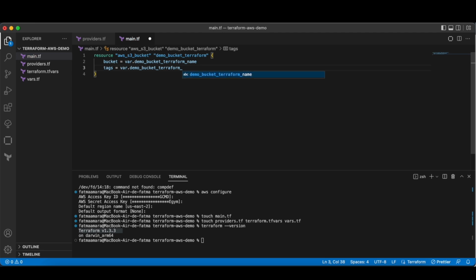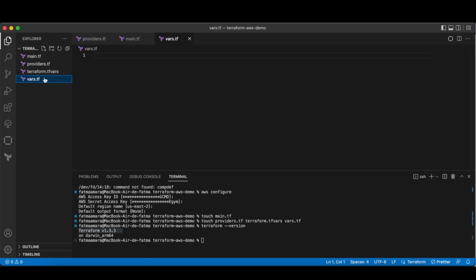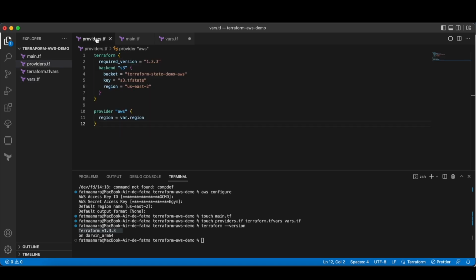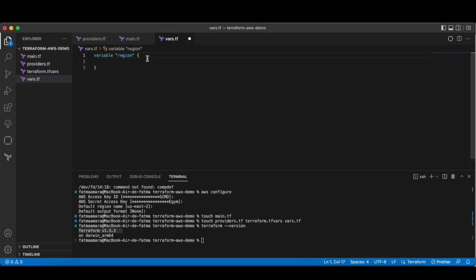After creating our resource, we will give to each variable a type. So we're gonna start with the first variable, which is the region. It will take the type string.